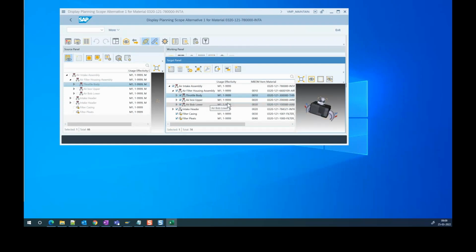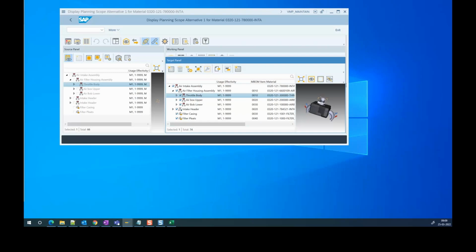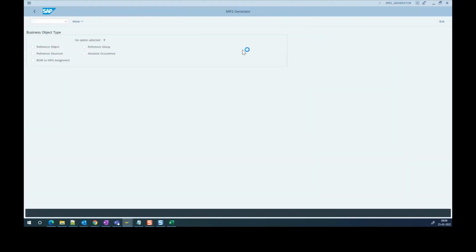And for the first time, I will keep it in the in-process state. And why we are keeping it in process, it is not with respect to the snapshot, but rather with respect to the MRS. So we had also covered the MRS topic, which is the reference designator, or you can use it to define a kind of functional location for your BOM. In the case of the snapshot, we will not be delivering anything to the customer where they can create MRS. We are expecting this to be provided from their side when the EBOM is moved to the PO system. But if not, we again have a report which you can use.